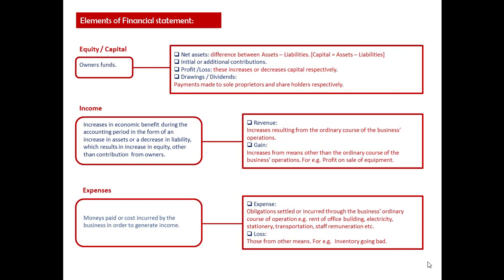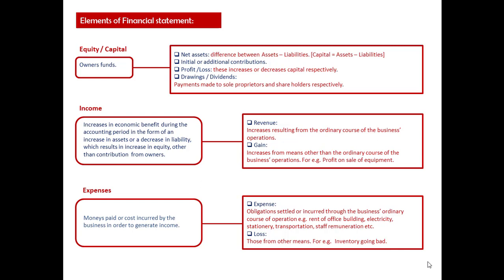Capital can be an initial contribution at the time that the business was being formed, or money contributed later when the business was up and running. Profits increase capital and losses decrease capital. So the profit generated through the profit and loss will be brought into the balance sheet to be added to capital. A loss arrived at in the profit and loss will be brought into the balance sheet to reduce capital.